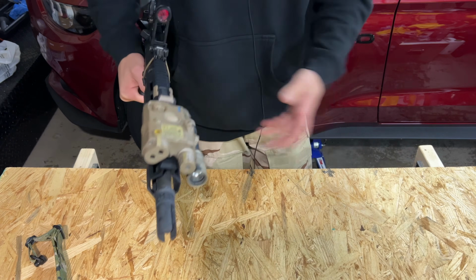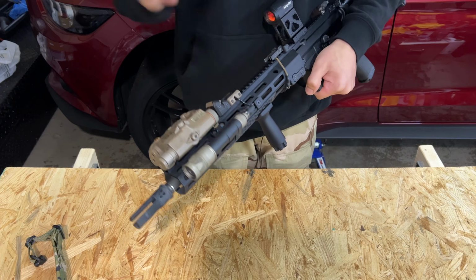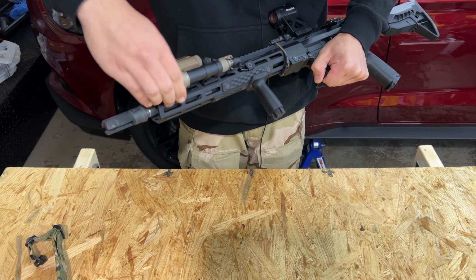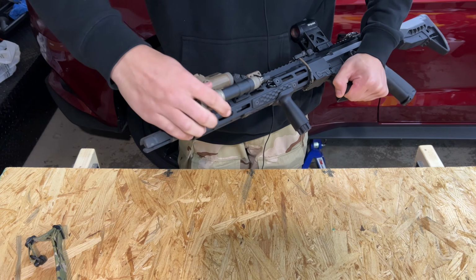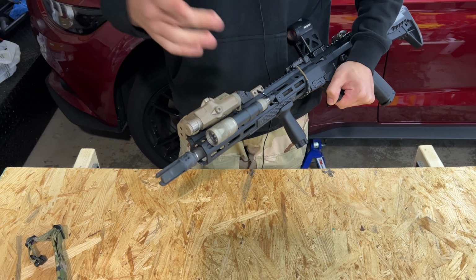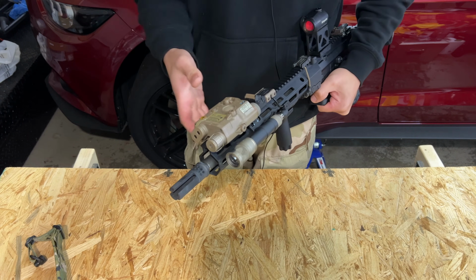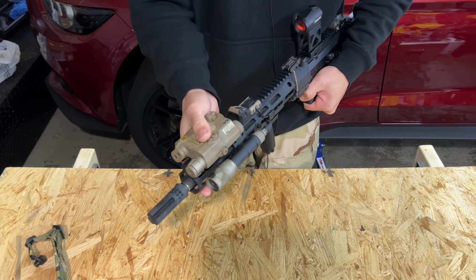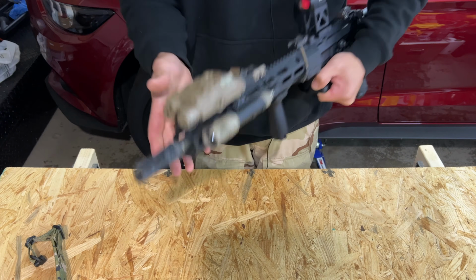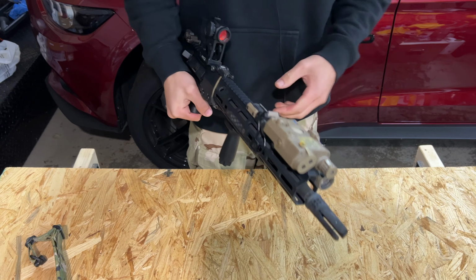For inside stuff, close stuff, I like to have some sort of white and infrared capable standalone light. I find that the beam pattern on this is really good. Obviously there's the white light. Beam pattern on this is really good for hallways, rooms like that, where this is better at distance for me personally. So these two work in conjunction together to cover all my bases from close to far.